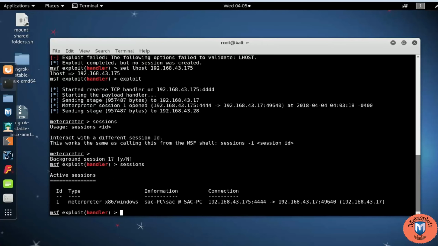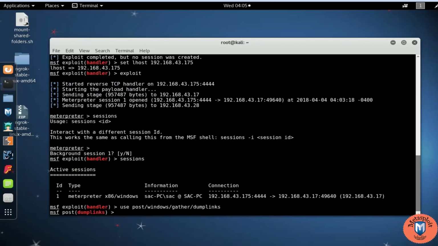Now for gathering the information, I am using the post-exploit module. So for that I am typing use post/windows/gather/dump_links. This module is going to get all the links from the victim PC.